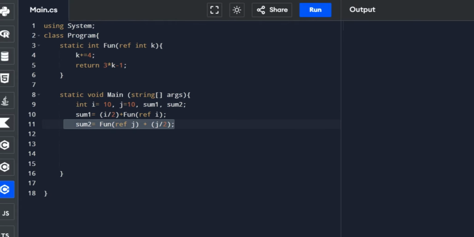So that's it. Now let's try to display the output of these two expressions that we had. It's going to say here that in C sharp they are using Console.WriteLine, so we're going to follow that part.